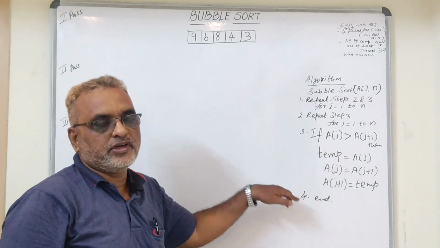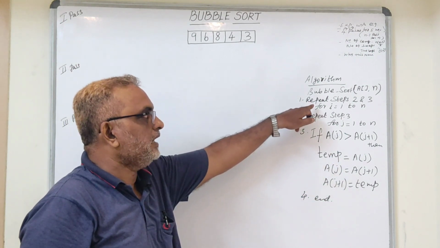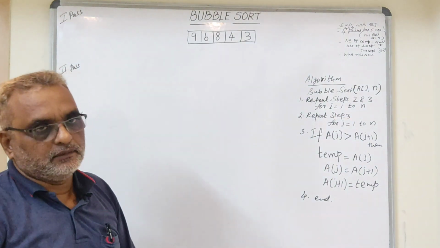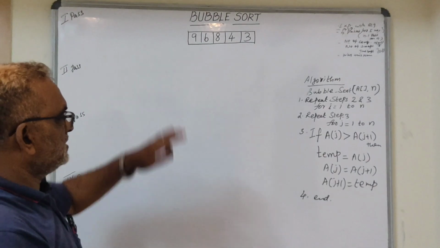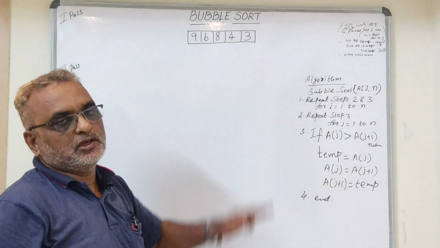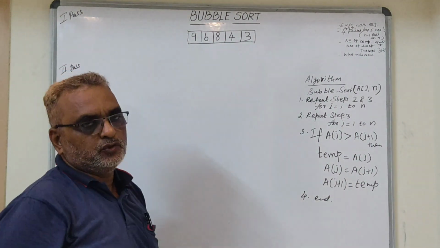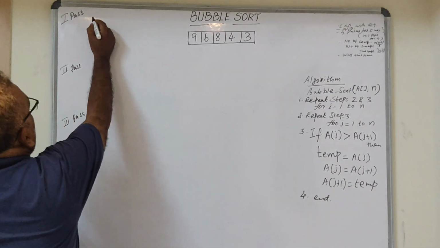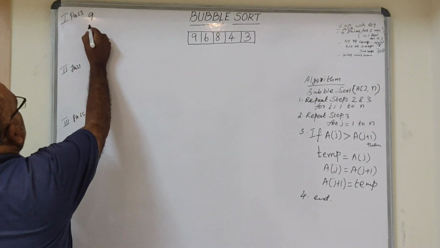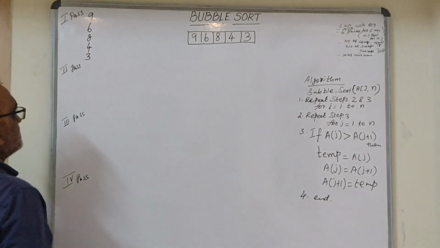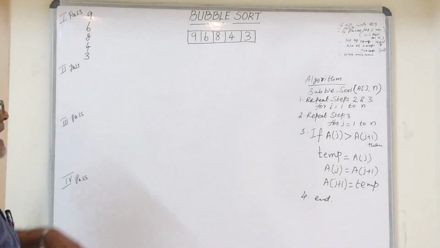So this procedure we have to do for n number of times, and we are doing this loop for i equal to 1 to n. Consider this example. We have 5 different values. The array contains 5 values. Now we are going to perform this sorting on this array. Let us consider our values, that is 9, 6, 8, 4, 3. These are the values of the given array.